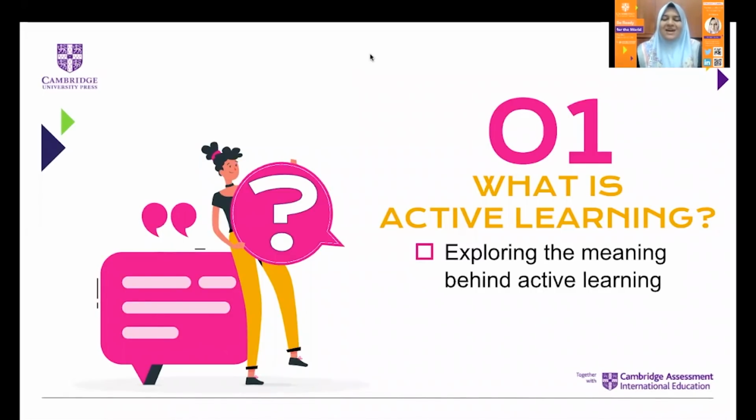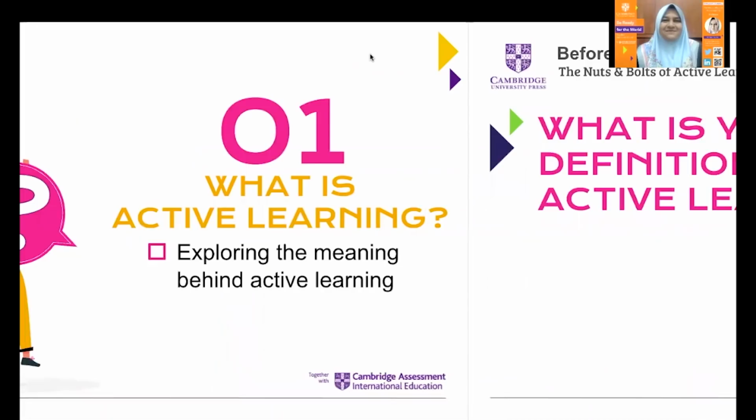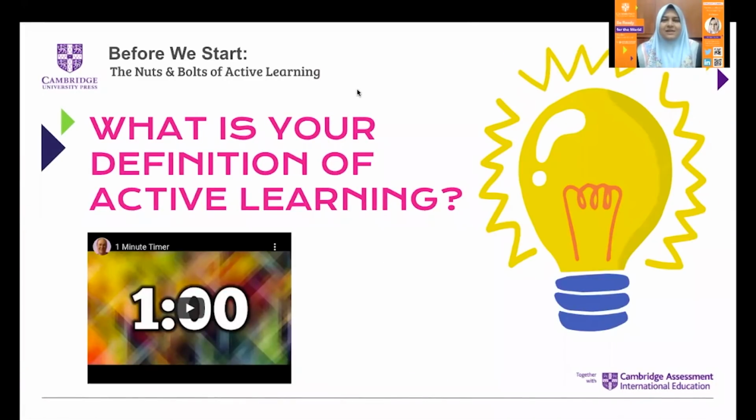Okay, here comes the first part of the session, defining active learning. Please get yourself a notepad and a pen. Any mobile devices work as well because you have a special task waiting for you. Here comes your task. You will be given a minute to reflect and ponder upon your own thoughts about what active learning means. So please do sit back and reflect, and the thinking time starts now.